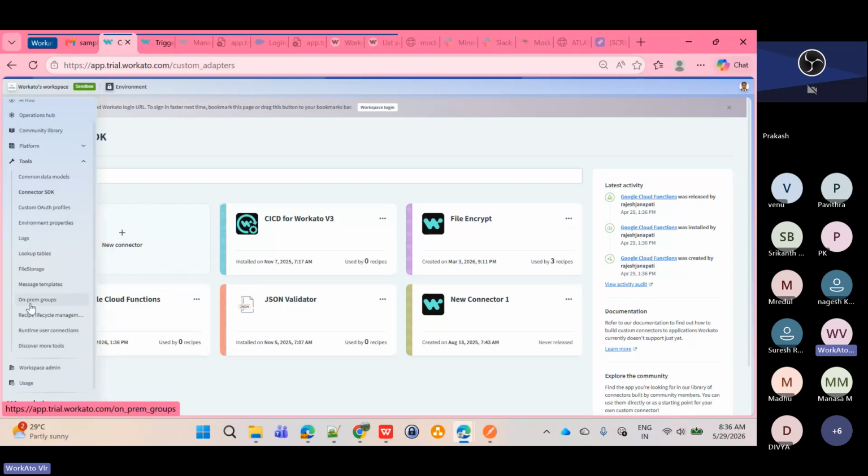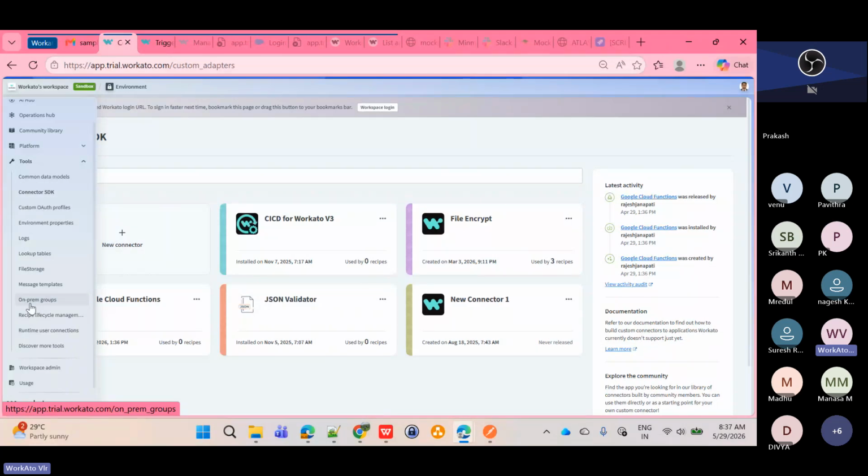On-prem groups means on-prem is nothing but how to access your local systems. If you want to read the data from the Windows C drive or D drive, Workato is completely a cloud application, whereas file storage is a local storage which is not published to the cloud.